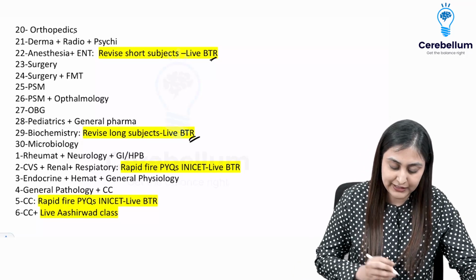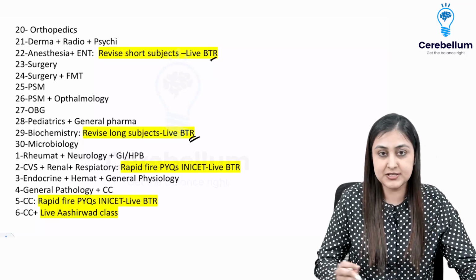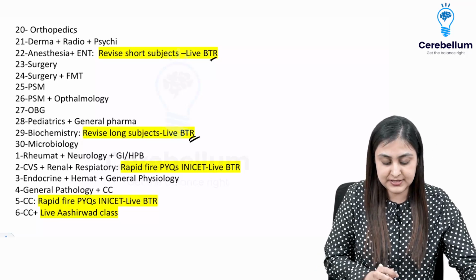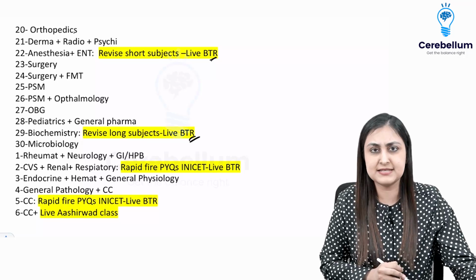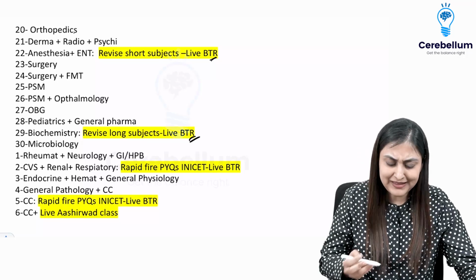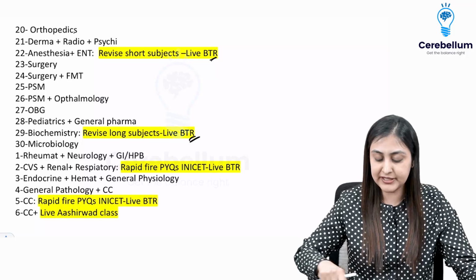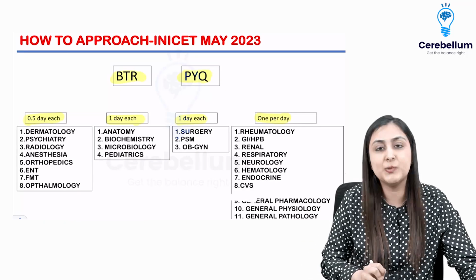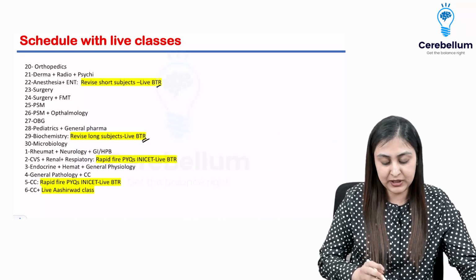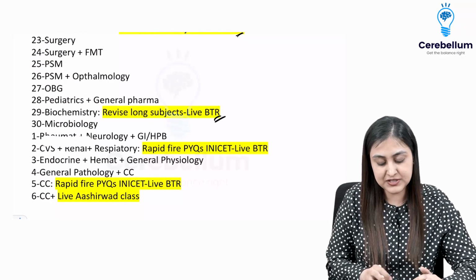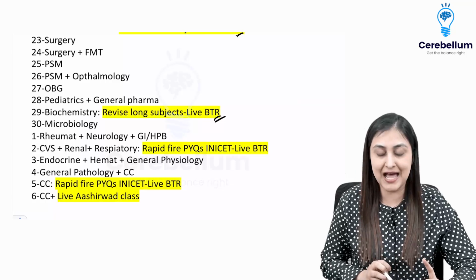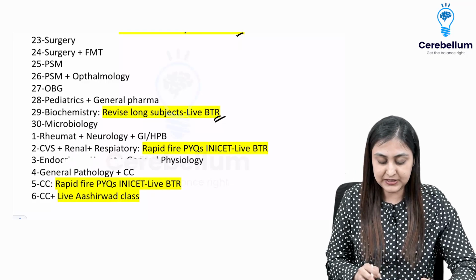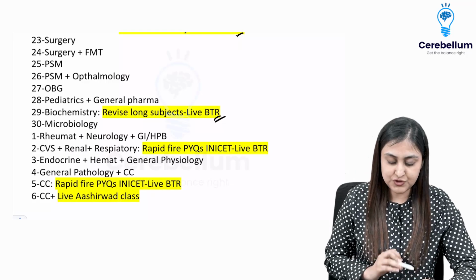After that, you'll have micro, then we go on to the systems. So we're done with the subjects, we start the systems. You want to target at least 3 systems in a day. Either you could do 1 system per day. Why I had written 1 per day is you can either club one system with one subject, or, I thought, because it goes well with the live session, it's good that we just finish off the systems as is, alright. So you do 3 systems in a day and you finish off general physio and general path.